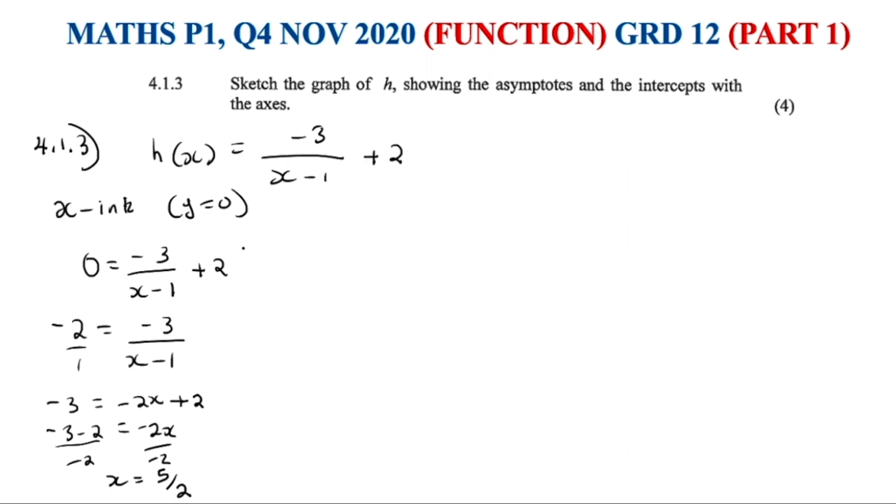Therefore, we also need to come here and calculate the y intercept. Y intercept, we are going to get it when x equals 0. Therefore, if you put x equals 0 in our equation here, we should be able to see what we're going to get. 0 minus 1 plus 2 is equal to, let me see, punch this in our calculator, we should be able to get 5. Great stuff.